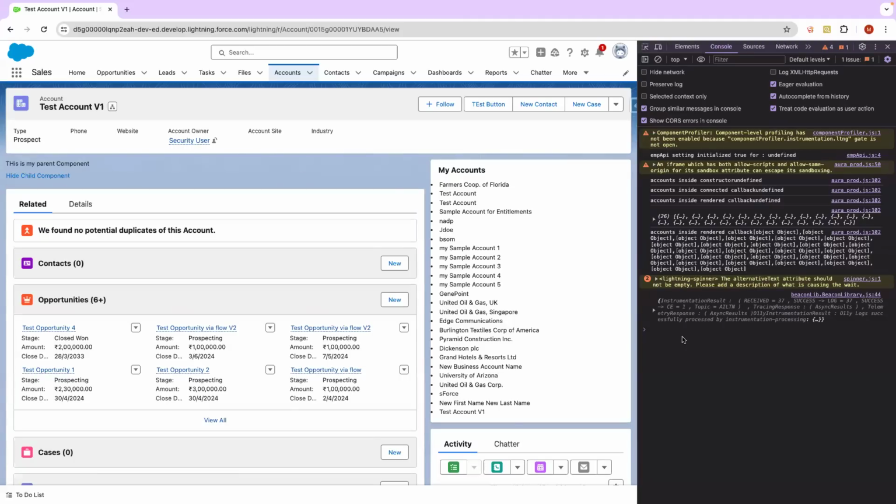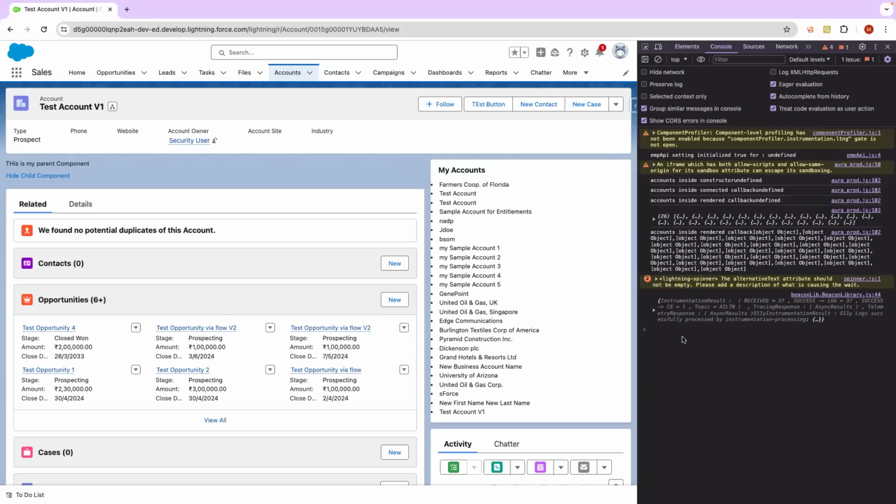Coming to the constructor, I have one question here. Yes, hi Milin, go ahead. So disconnected callback is only called when a component is removed. For example, we have one section in the parent component, not a separate component. If we are hiding that section, will the disconnected callback be called or not? No. So it's just at the component level. When we are deleting or removing the component, then only it will get called, right? Yes, you're right. If we are doing conditional rendering within the same component and we remove a particular section, that will not call the disconnected callback.